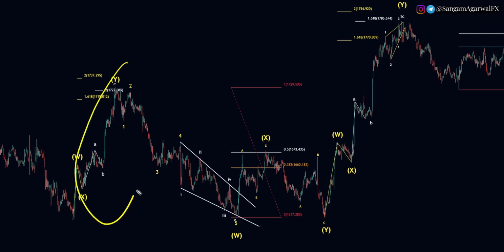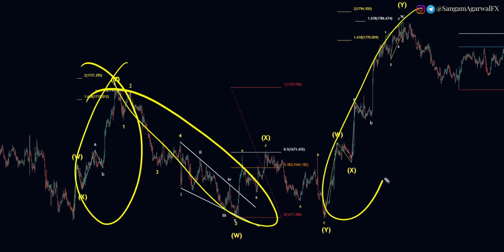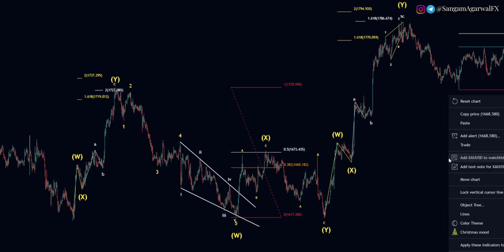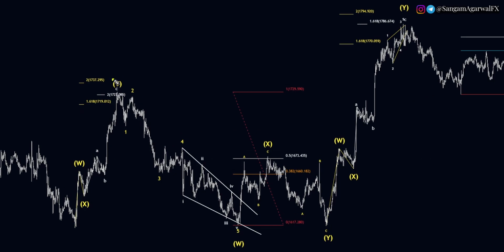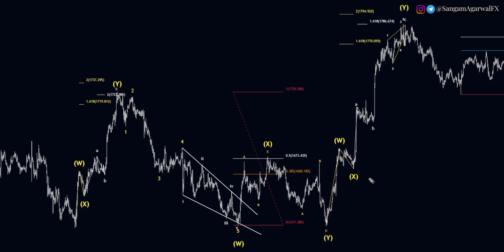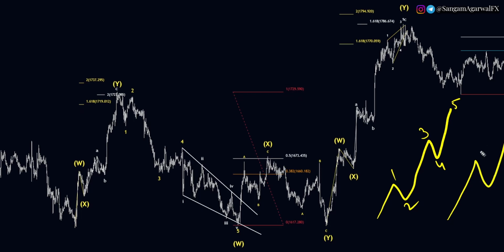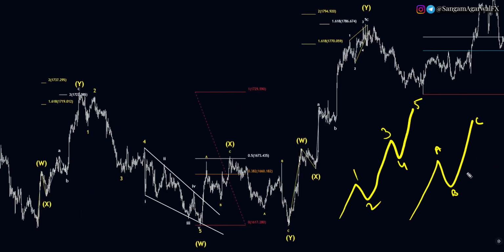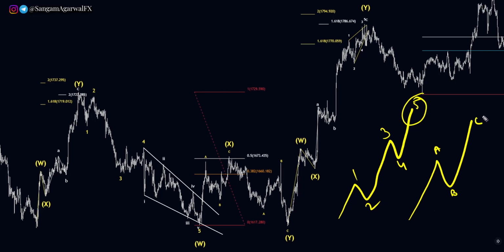First of all, take this example from the gold H1 time frame, and for more clarity let's change the color of the chart. Then here you have both examples, bearish and bullish, and the ending diagonal chart pattern can happen in two formats. The first one in an impulsive wave and the second one in a corrective wave. In an impulsive wave, the ending diagonal comes in the last fifth wave, and in a corrective wave, the ending diagonal chart pattern comes in the last wave C. But the nature of both patterns is the same.